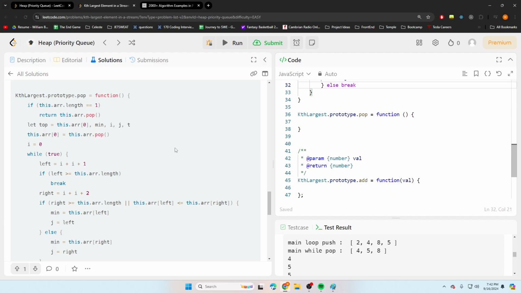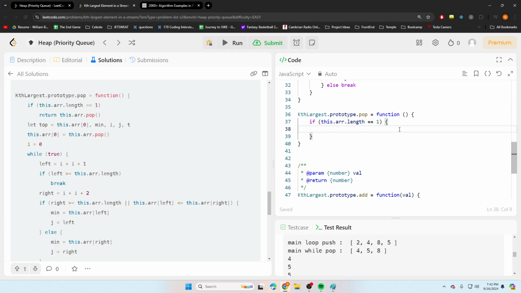The pop. So when I'm popping, if this.array has a length of 1, I just want to return this.array.pop(). Now I want to specify a couple of things. First is the top.